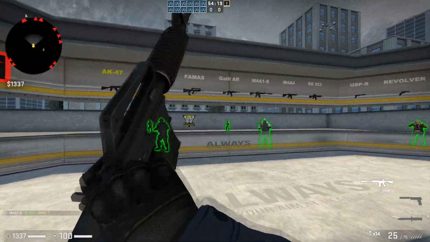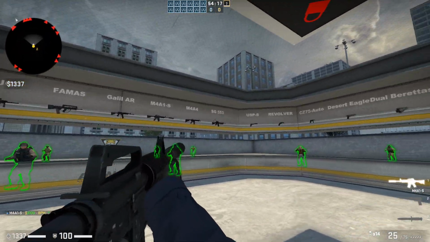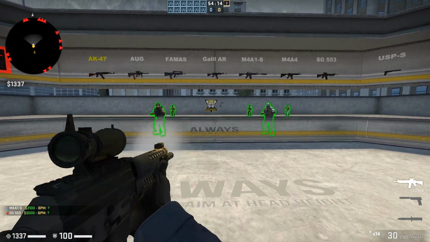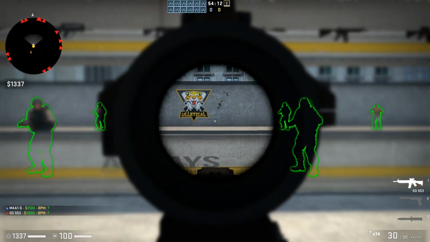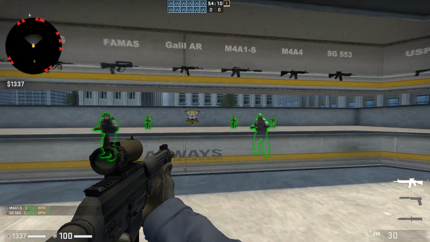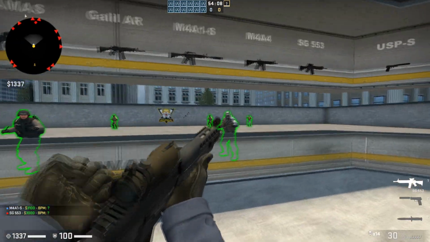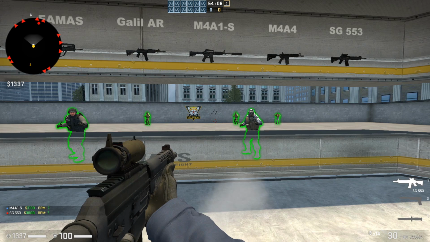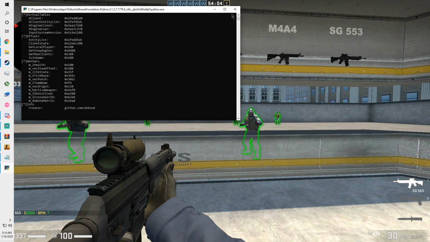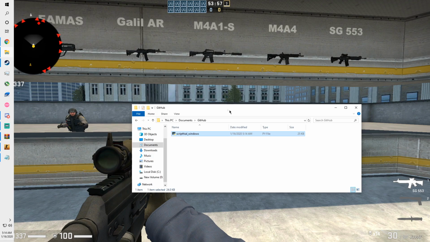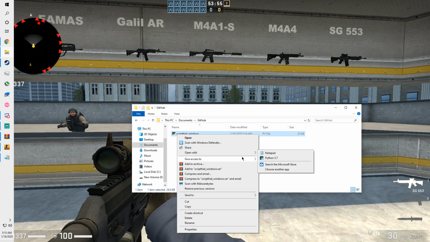But it works with every gun. It does not work in the scope of this gun. So that's just a tip for you. Just learn that. I mean, you don't really need to use that all the time anyways, unless you don't know how to control recoil at all. But anyway.